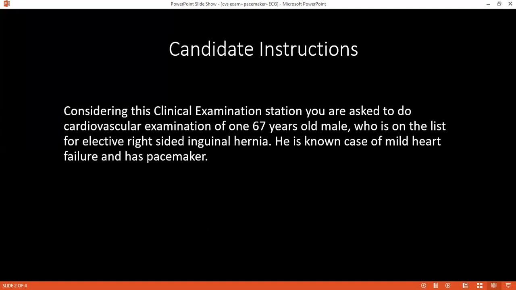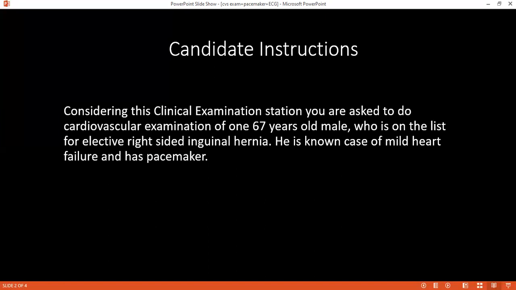Okay. I expose the patient by asking him to remove his shirt or a t-shirt. Then I will make the patient lie down in 45 degrees position on a bed. Then I will start inspection. I will inspect from the end of the bed. I will look for any surrounding walking aids, any medications, any charts, drug charts, any ECG.